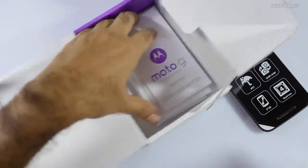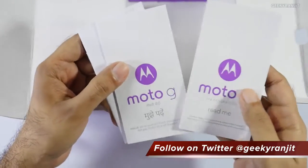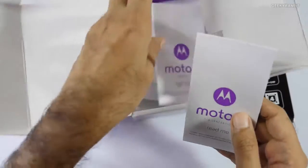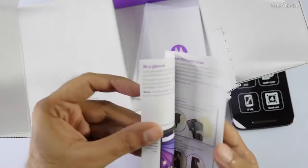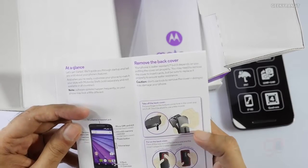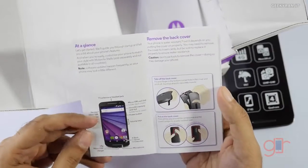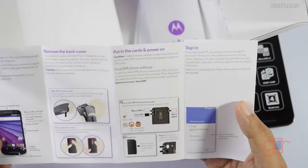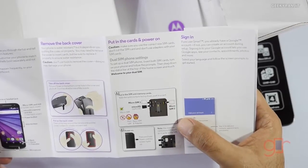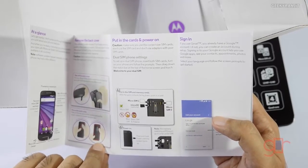And we also have some pamphlets, so let me just show you that. And it's in Hindi and in English also, and the warranty guide. So let's just have a quick look at this one. It gives you a basic idea about the device, and it says that the back cover can be opened and you can put your SIMs inside that. And this is the dual SIM variant that we have, but the battery is sealed inside. And as you can see, we can also add a micro SD card. Micro SD cards up to 32GB are supported on this one.